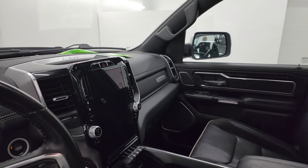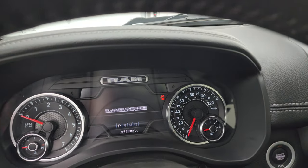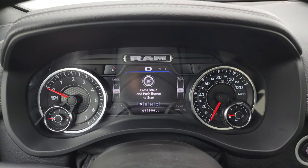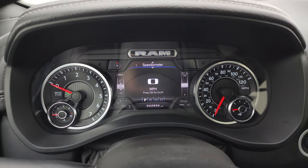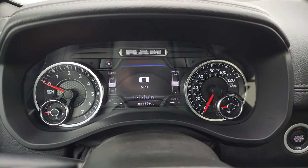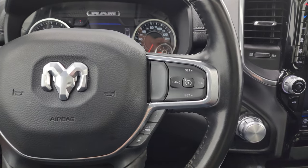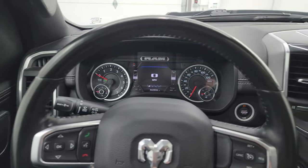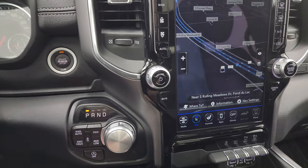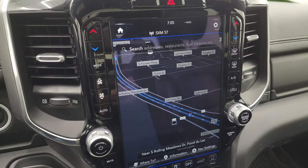These mirrors do power fold in — I always like showing both sides so that you know both sides are working properly. We'll hop inside and check out the miles, radio, and everything this one has to offer on the interior, and then start it up. You can see this one has 62,806 miles on that 7-inch LCD display with digital speedometer, compass display, oil temperature, and range to empty — you can change all those corners to read pretty much whatever you want. The instrument cluster is very nice and clean. Comes with the heated leather-wrapped steering wheel. Cruise controls and gear selector on the right, Bluetooth and information center controls on the left, and audio controls on the back of the steering wheel. Steering wheel is in really nice shape. Push button start, push button four-wheel drive, start-stop capabilities. There's your shifter for that 8-speed automatic transmission.